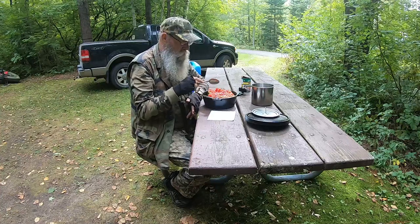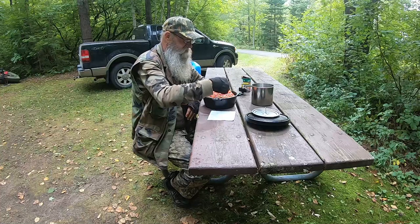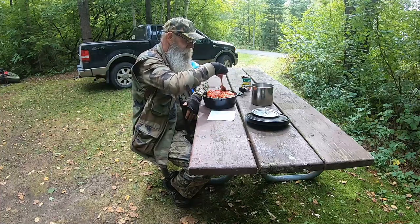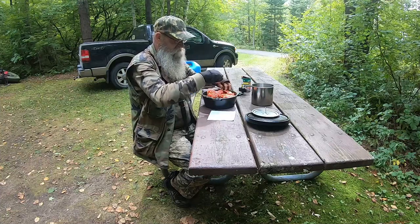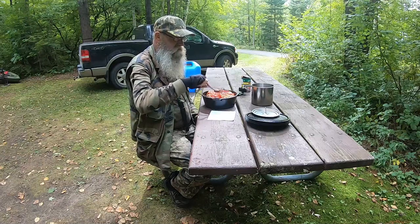Now on a 2-quart Dutch oven, this is just perfect. The perfect size. Just kind of press them in here and there. Let some of that rice fall over in there. Yep. Oh boy. This is going to be good, good, good, good.